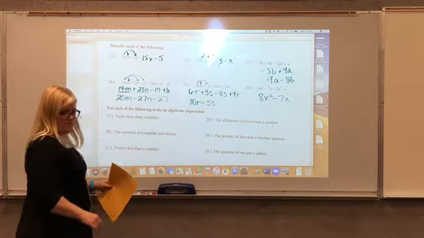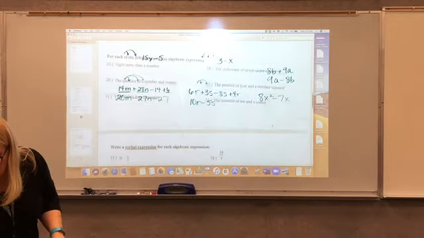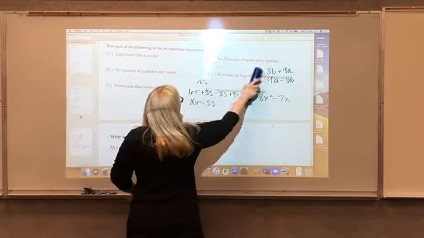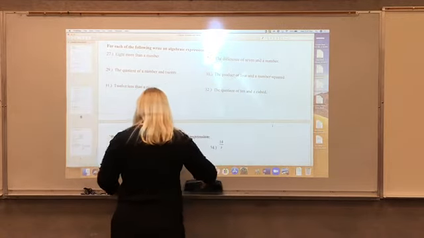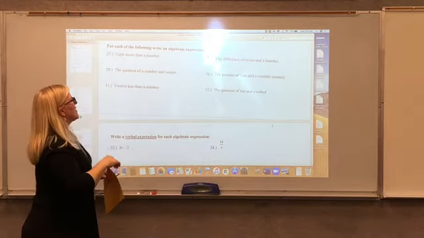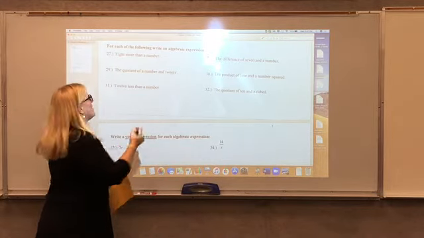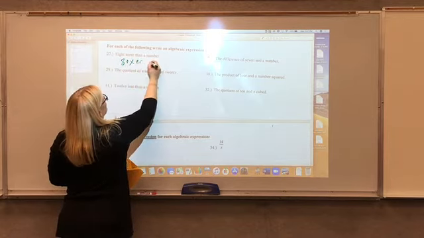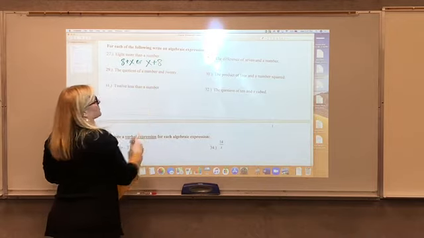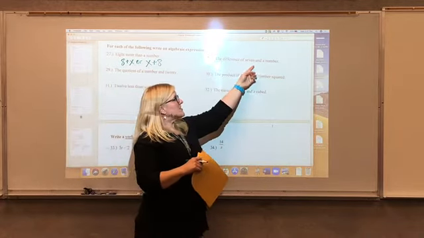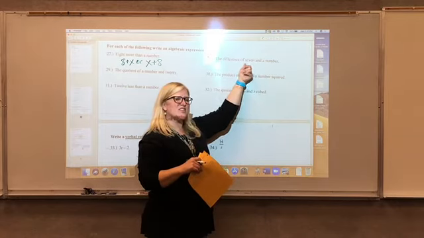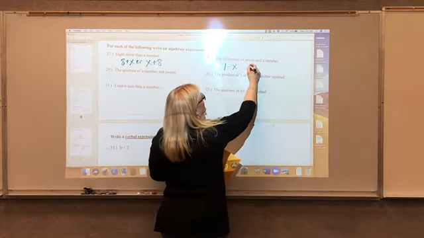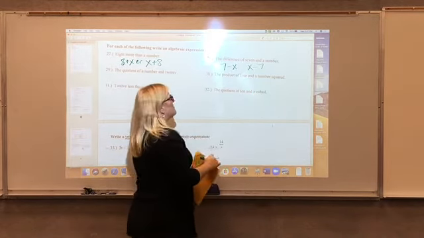Okay, so moving on to this next part right here. We have 8 more than a number. This is addition, and you could do it either 8 more than a number, or you could have done x plus 8. For this one, it doesn't matter. The difference of 7 and a number, and since it says difference, we don't know really which one is which. So it could be 7 minus x, it could also be x minus 7.